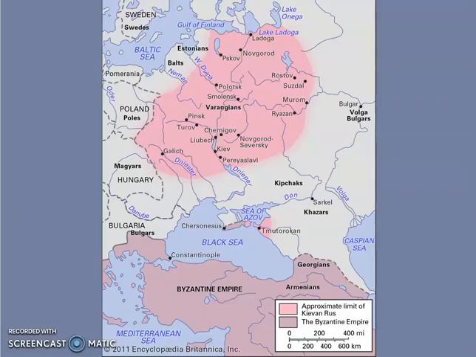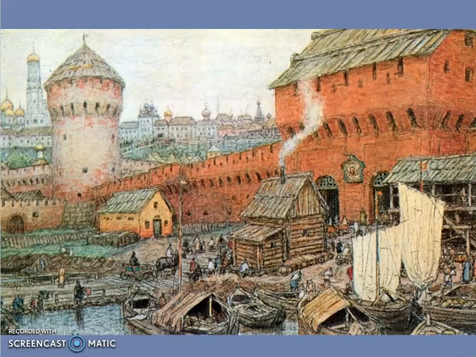Now, well before there was a centralized state known as Russia, there existed in much of northeastern Europe and Central Asia a series of trading towns. The residents of these regions that are highlighted in pink here on the map to the north of the Byzantine Empire were trying to eke out a living in sometimes a quite hostile environment. If you're familiar with the weather in this area of the world, you're talking about bitterly cold winters, harsh summers.